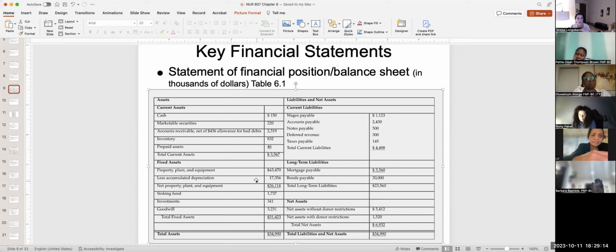This is done as an incentive for business. In the case of a not-for-profit, you're not going to pay taxes on that, but for-profit businesses can depreciate from taxable income. They can remove any depreciation as an expense, so they actually experience tax savings as a result of buying capital. This is an incentive for growing businesses from the perspective of the government trying to facilitate the running and stability of the economy. So this minus this gives you net property, plant, and equipment. We're going to do an example on how depreciation is calculated, so you can see where it comes from.